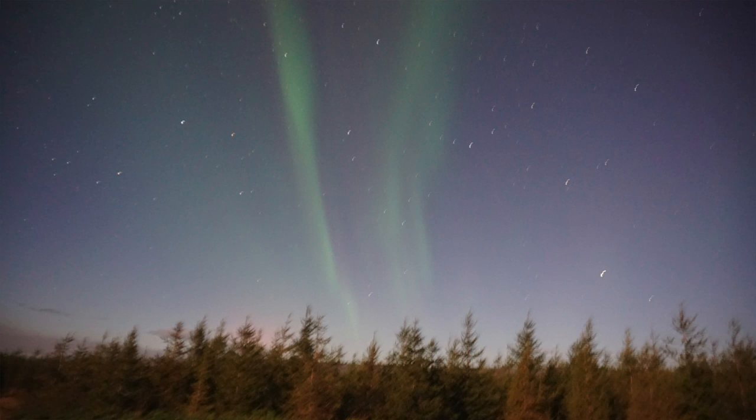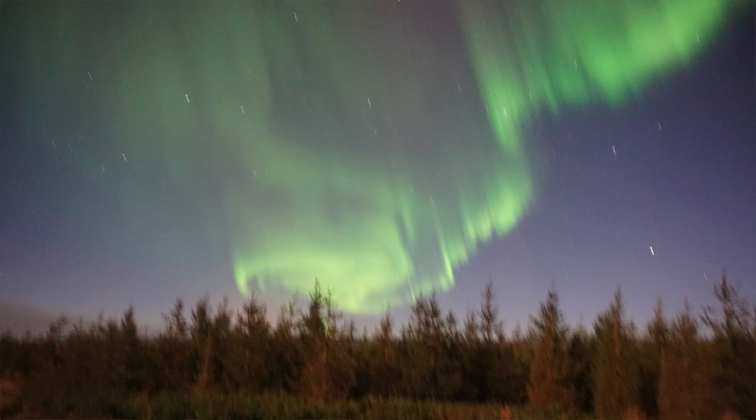Another huge one that people ask me about a lot is the ability to take photos of the Northern Lights with your smartphone — and yes, you can do it. All you have to do is download an Aurora app. There are different Aurora apps named differently depending on whether you have iPhone or Android. Some are paid, some are free, but they give you the option to take photos of the Aurora. I will say the Aurora app keeps the shutter open longer, which is what happens when you photograph the Northern Lights with a camera. This means if you're holding it with your hands it might turn out blurry — easily fixed by setting your camera down or investing in a minimal tripod.